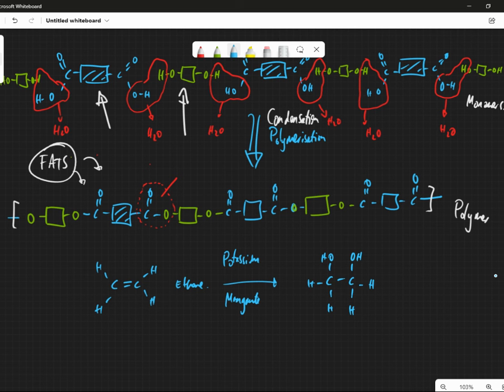Basically, you create a double bond in the molecule. You wouldn't know how to do this, that's why I'm not going into too much detail here. But you create double bonds in molecules, and once you've created a double bond, then you can oxidize it, and the oxidation puts OHs on either side of the double bond. It's known as mild oxidative addition. Is that good enough, Zara, for now?